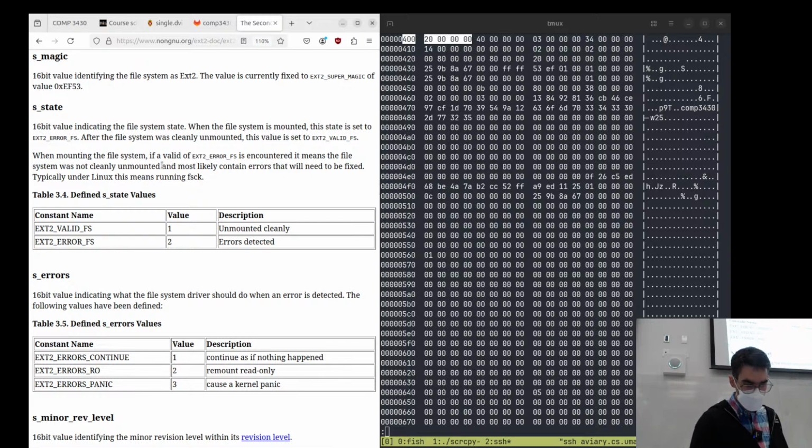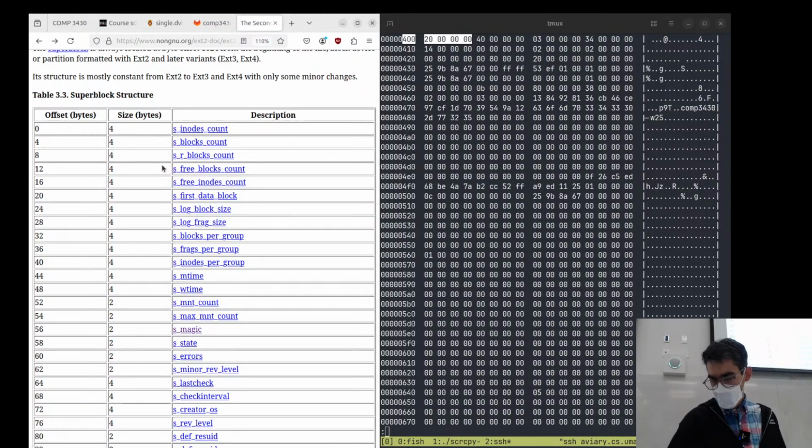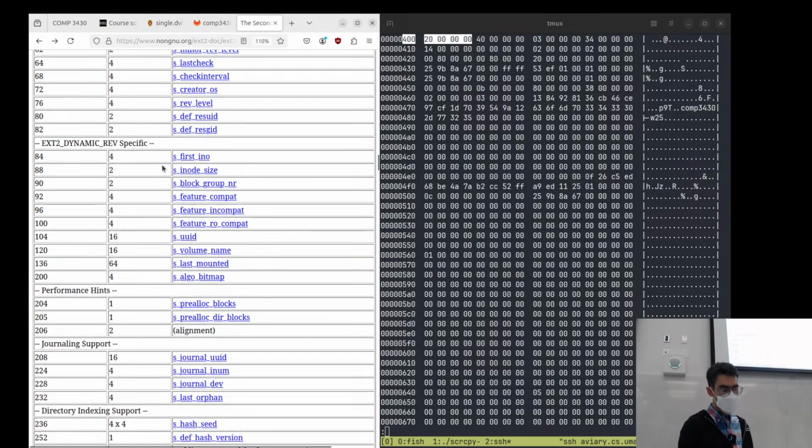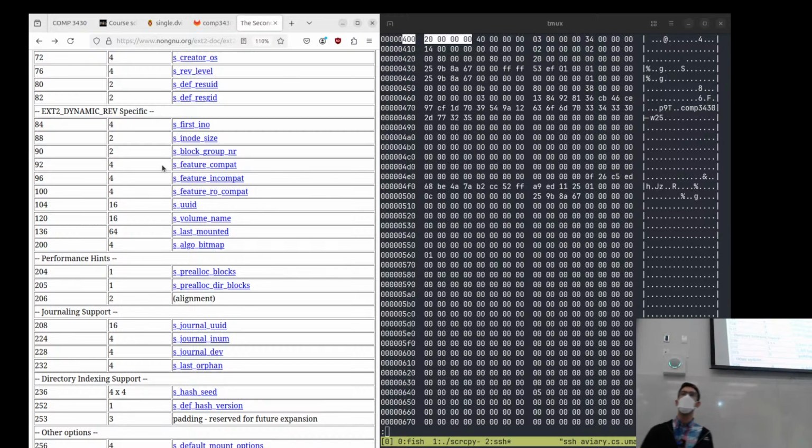I'm going to go back here, and now that we've got the superblock, what I want to do next is start taking a look at the inode table. In ext2, our superblock itself doesn't have a pointer to where the inode table is.